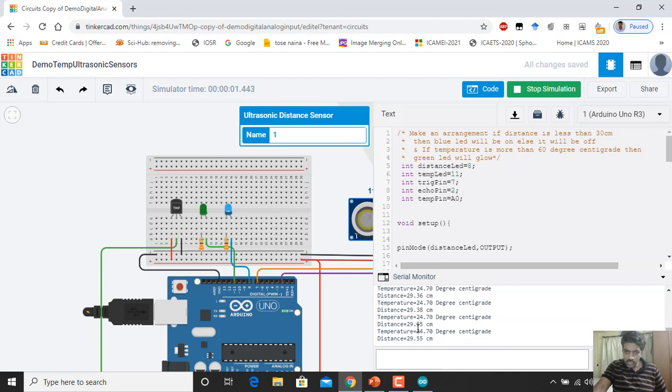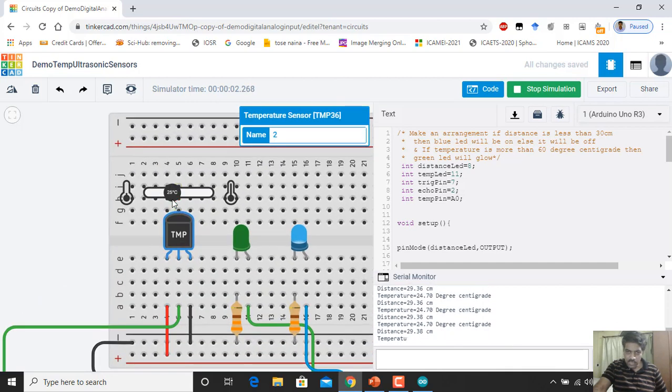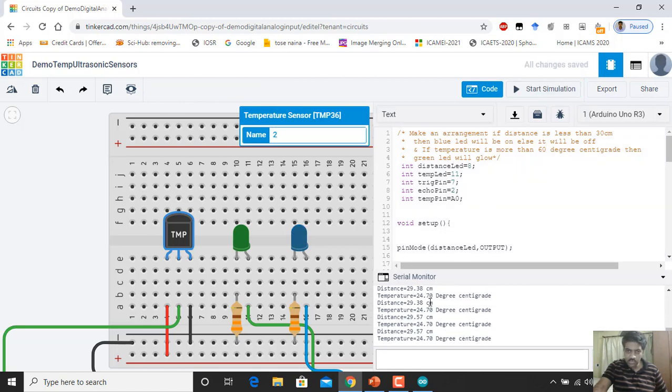Then we check the temperature value, click on it, zoom it, the temperature is 25, and it is giving 24.7. Stop the simulation and check, it is 24.7, so it is almost the same thing.